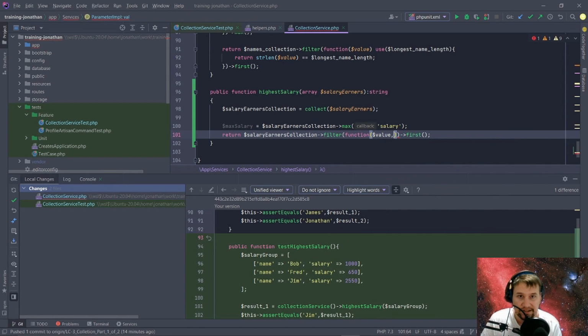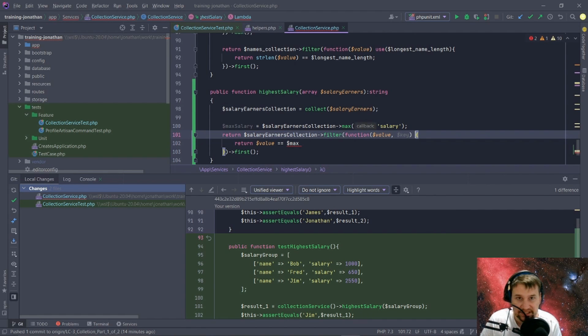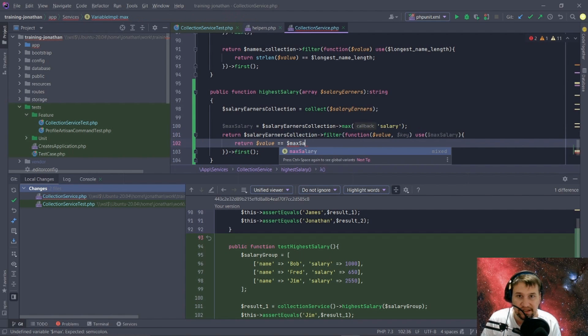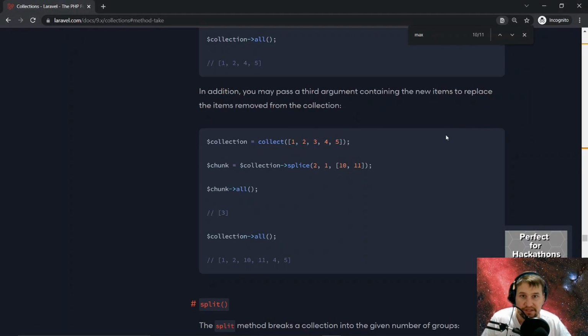Let's do value and key. New line, and essentially return value is equal to max. Oh, hang on, it's a closure, so it doesn't have access to the scope in which max salary lives. So we need to pass it to the closure. So there we go, max salary. Now we've got it. Perfect. And that should make our test pass.